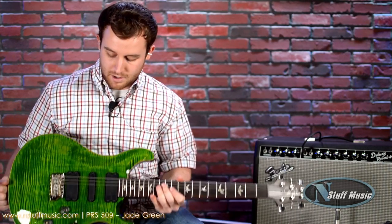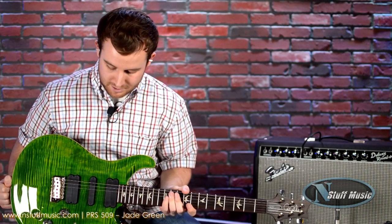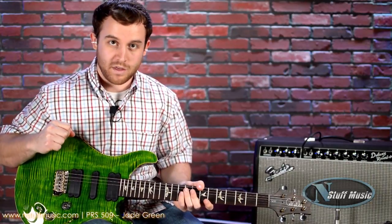This is the PRS 509 in Jade Green. This is a really cool guitar. It's part of PRS's specialty line of instruments. There's a ton you can do with this. One of my favorite things right off the bat is the fact that, as PRS says, you have 5 pickups with 9 potential positions and sounds.